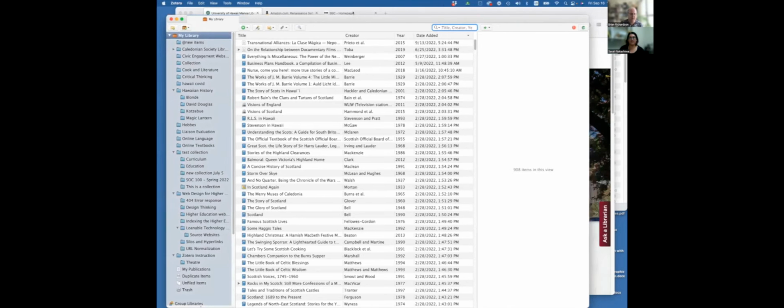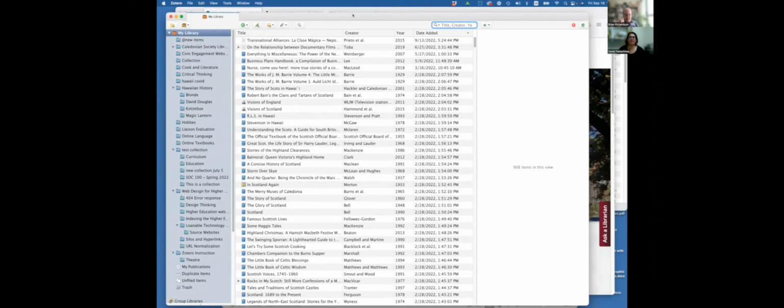So for Zotero, there are 3 things that you need to have in order to say that you have Zotero installed properly. One of them is the actual program. So here is the Zotero program. I'll get into the interface in a little bit, but it's a standalone program. It's free from Zotero.org, and it should be installed on your computer, or multiple computers if you want to share your account.